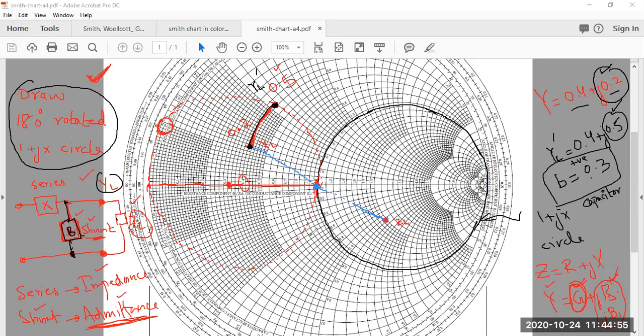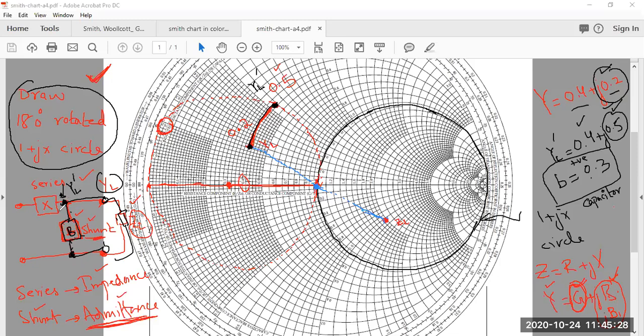Now, what is the next step that we are going to take? Now I have added the load effect to this element, so we have solved this part. From the circuit point of view, I am right at this point. And the value here, as I mentioned, is 0.4 plus j 0.5. So now we have YL dash.